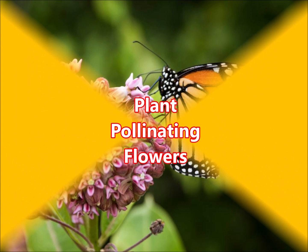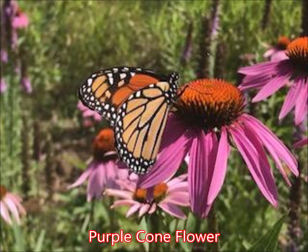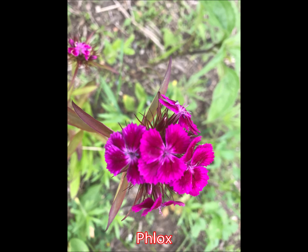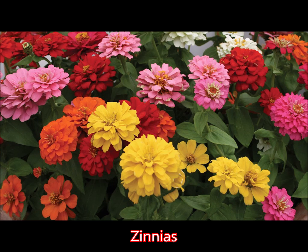The other thing we can do is plant pollinating flowers. My two favorite perennials are the purple coneflower, which monarchs love along with all kinds of other butterflies, and phlox plants, which come back year after year and are great for monarchs. They come in little clusters of flowers in lots of different colors — pinks and purples — and are great for any butterfly garden. In terms of annuals, a couple of my favorites are the cosmos, which again come in pinks and purples, and then the all-time butterfly attractor is zinnias. Zinnias bring in all kinds of butterflies — swallowtails, monarchs — they're just fabulous and should be in every butterfly garden.